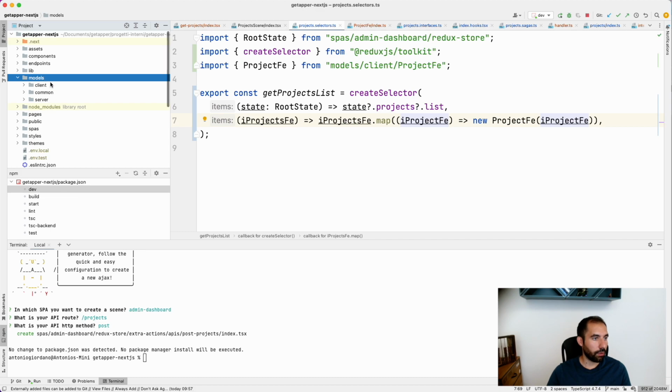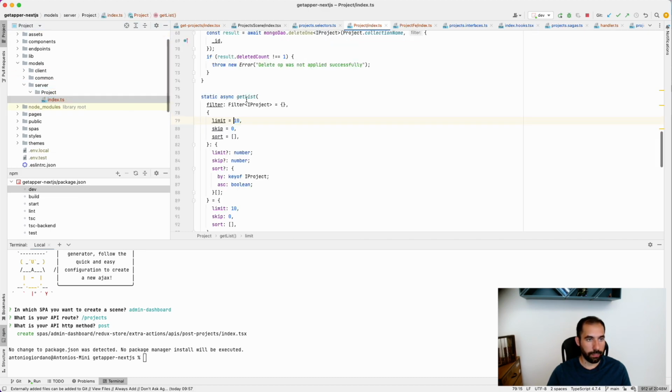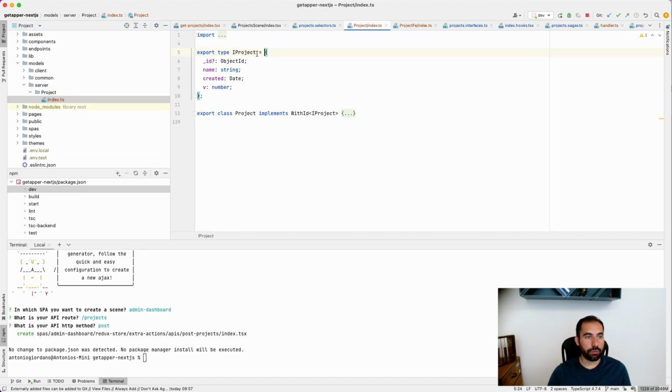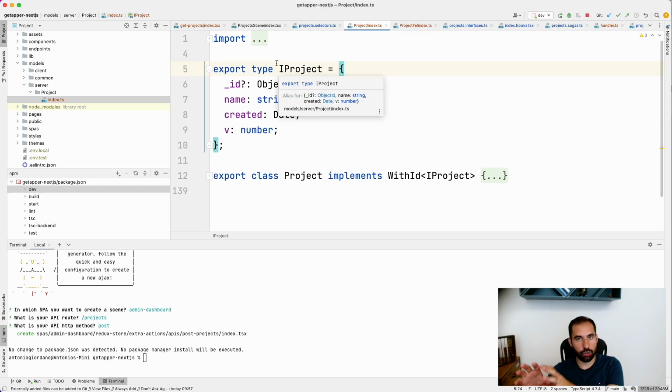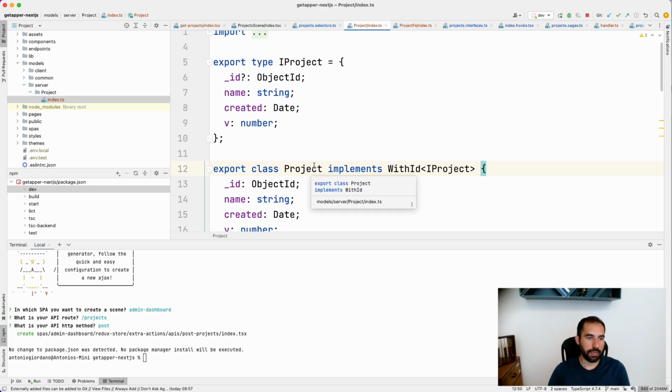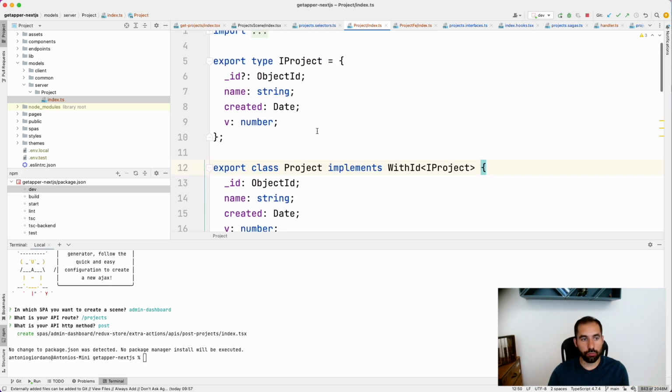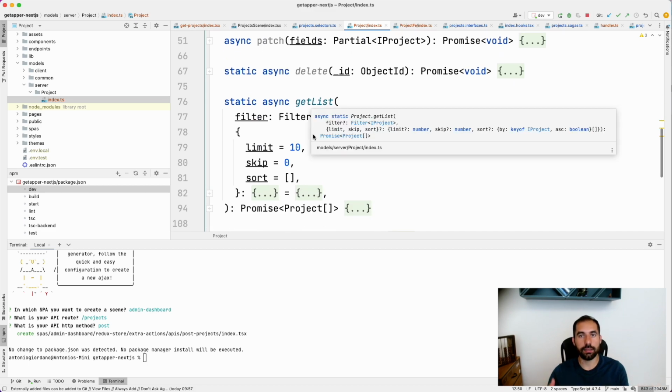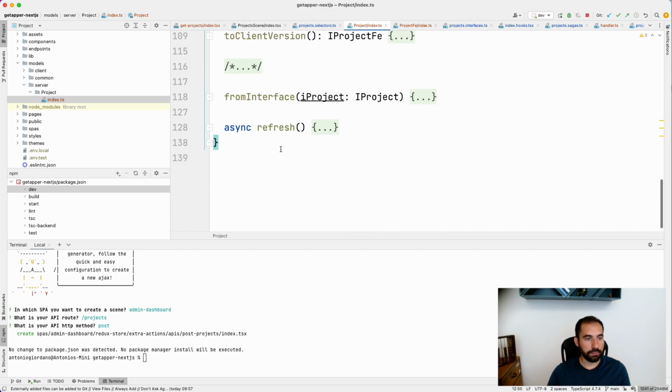We can open the models servers projects. So here we started from this IProject, that is the representation of the data inside MongoDB. Here we have the instance of the class project, that is the class that we are using to manipulate this interface and extend the simple JSON object with methods and also by altering, if needed, some fields.